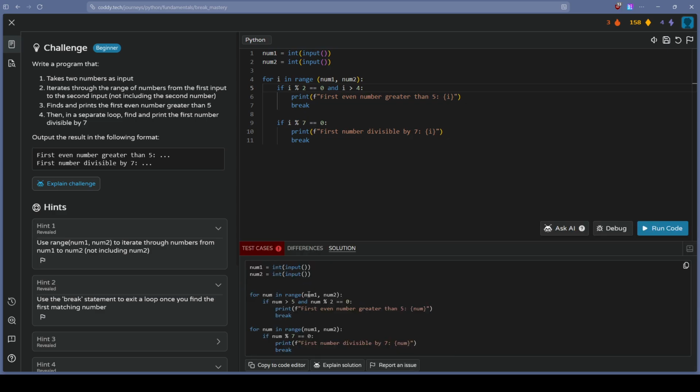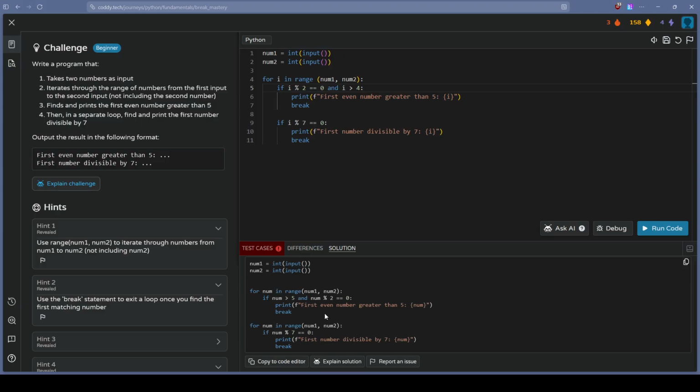Did I not have this? They just used i. I did. Number 1, number 2, they had i. This is just a variable, so it doesn't really matter.